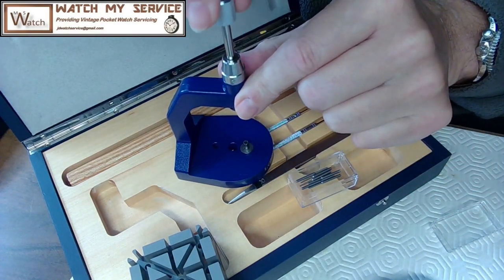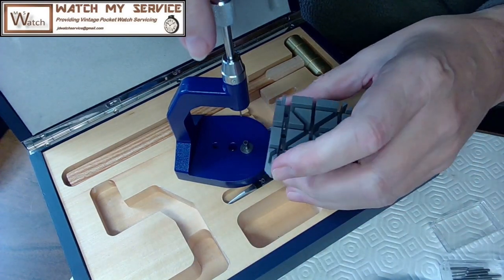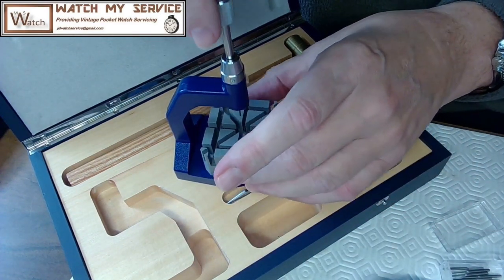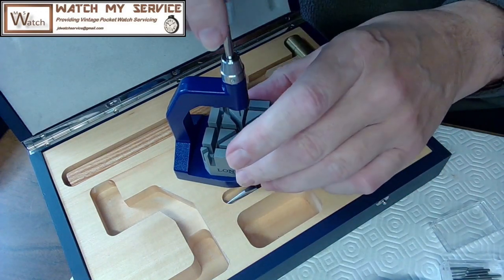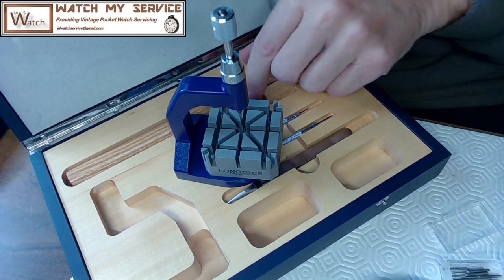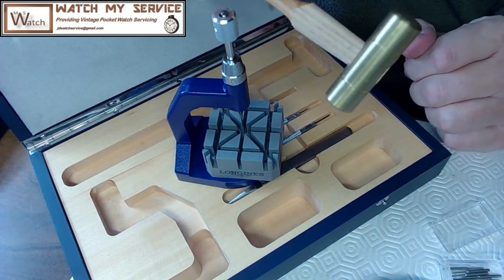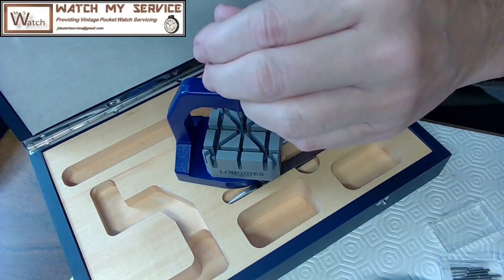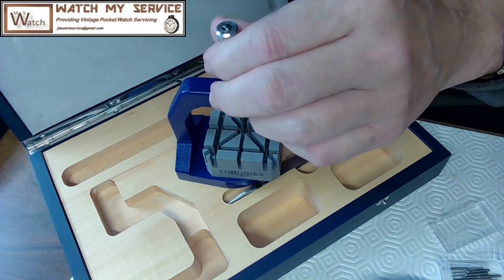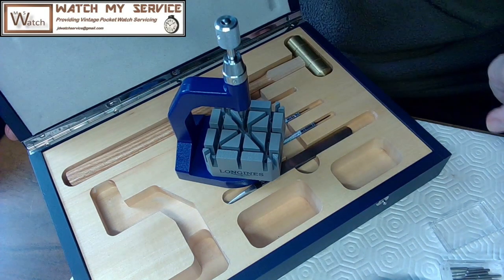It goes into the staking set. I'll say it's a staking set for now. And then this goes over here, and then the strap goes through here. So let's set this up for this particular watch. Oh, and before I do this, it also comes with the world's nicest hammer. And this hammer, it's a nice brass hammer, is used for punching out the pins. So let's get to the job at hand.